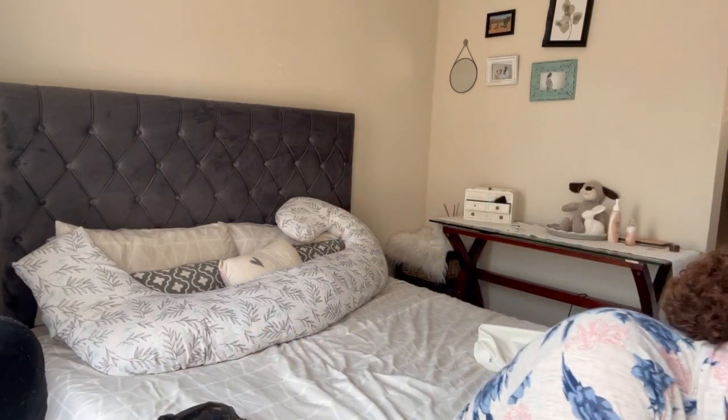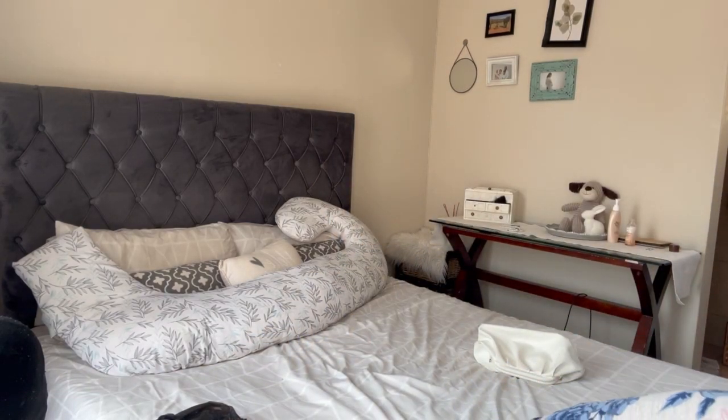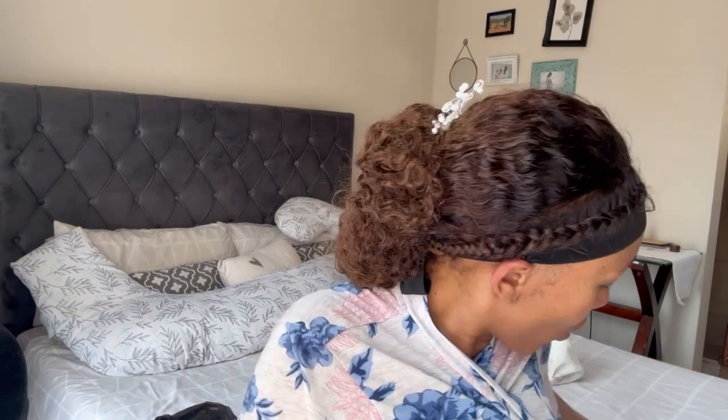So I've got the mousse and the gel type of thing, it's edge control gel. Let's see, guys. So what I normally do, and this is where I'm confident at least, so here I'm not freaking out too much.